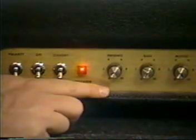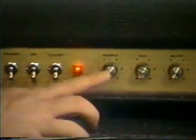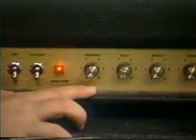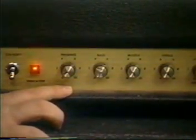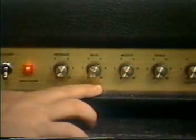My presence knob, because I've had this amp modified, is now my master volume. I've got it jacked up a little bit. It doesn't have to be all that ridiculously loud because it's master volumed. I got a speaker cabinet in the other room that's mic'd up, so it can be any volume I want it to, but it doesn't have to be that loud. This amp kind of sounds good, not that loud.